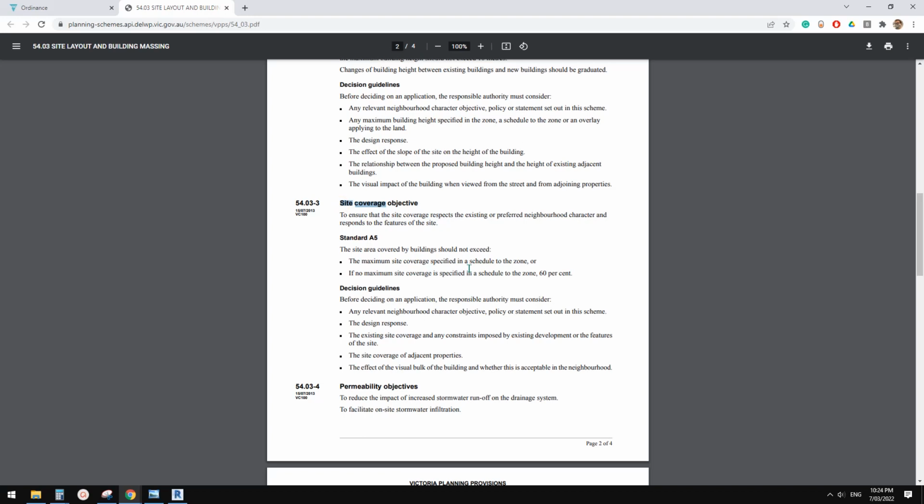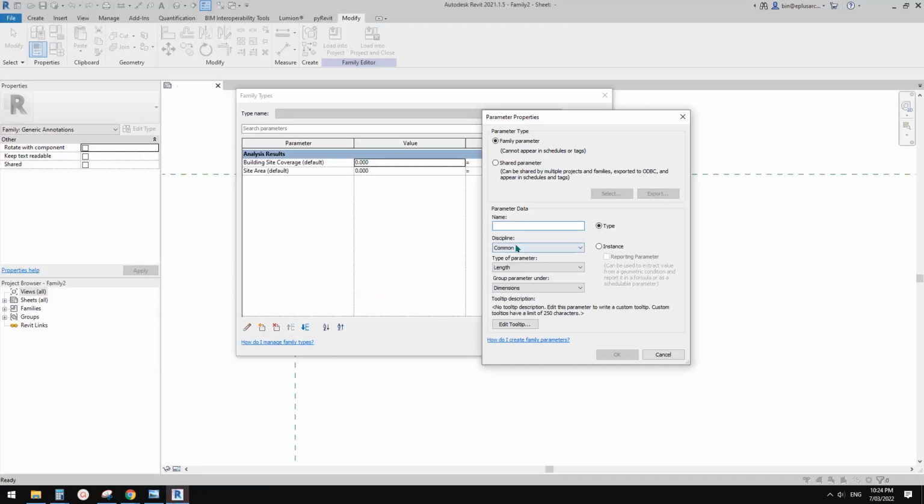This one's site coverage, maximum site coverage, what should be covered by building. It's a bit confusing. Let's call it site coverage percentage.